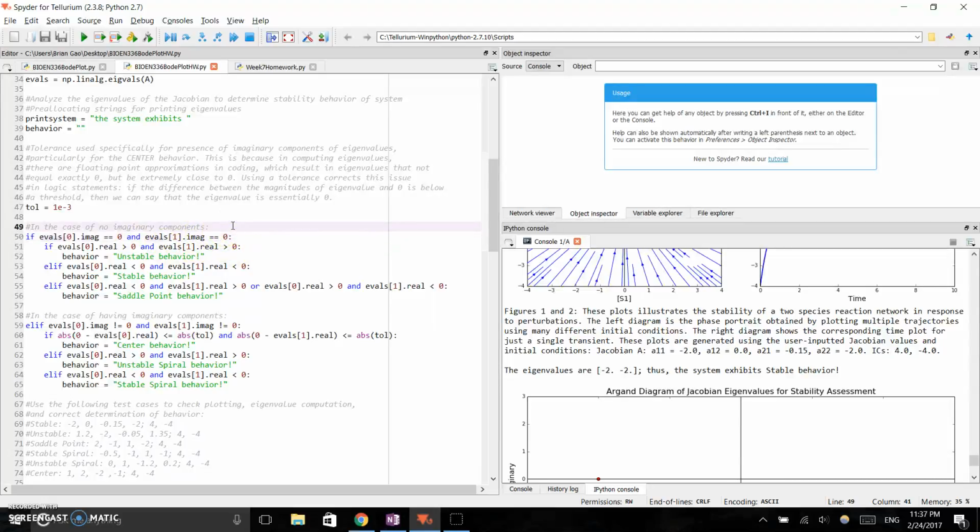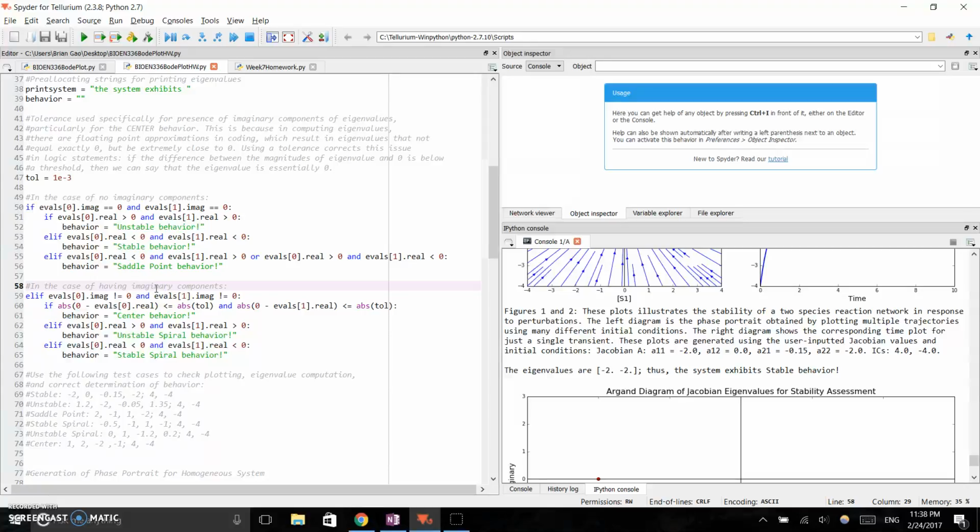of what can happen. In the case of no imaginary components, if both of the real components of your eigenvalues are positive, you will have unstable behavior. If both of them are negative, you will have stable behavior. If one is positive and one is negative, then we have saddle point behavior. And saddle point behavior is especially interesting because the trajectories move towards steady state in one direction called the stable manifold, and this forms a stable ridge. And in all the other directions, the trajectories actually move away, which makes this the unstable manifold. And because trajectories only move towards steady state if exactly on this stable ridge, these saddle points are considered unstable. So that is why you cannot have just one positive and one negative eigenvalue. Both have to be negative to be stable.